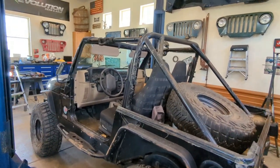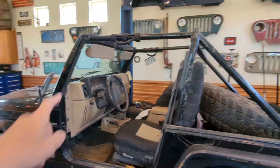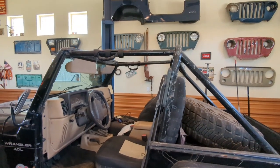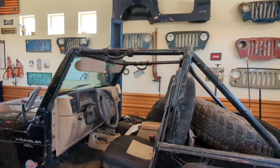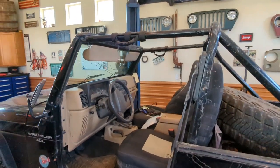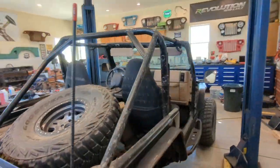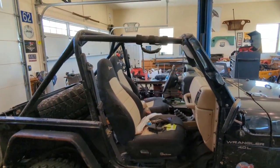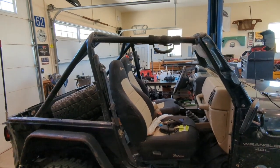Now, the one thing I do want to say is that one of my future projects, I was getting ready to install some stanchions and stuff here to beef up that roll bar a little bit. But for what I went through on that trail with the flop, it held up fairly good. Now, if I was on a different trail that would have had more consequences, who knows? I doubt it. Seeing the way that windshield came in like that, who knows? So on my next build, I'll definitely reinforce that and get everything fairly solid.